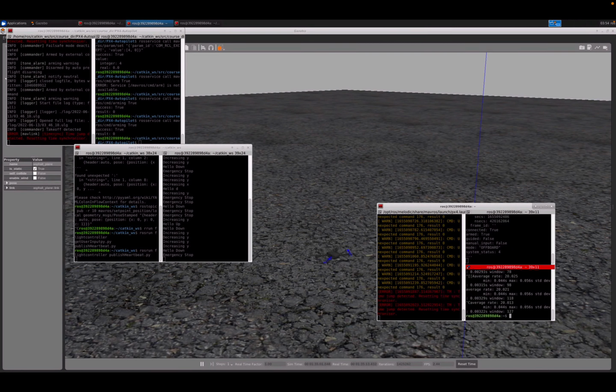So yeah, it looks like it's just free falling here. If I don't provide any velocity, that's unfortunate.